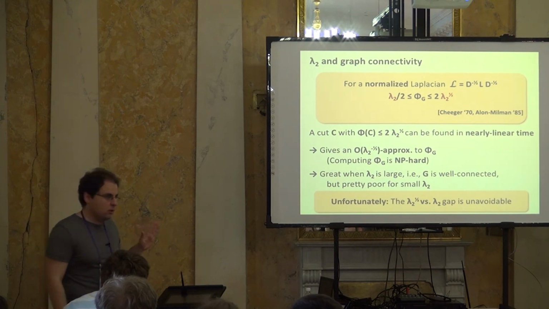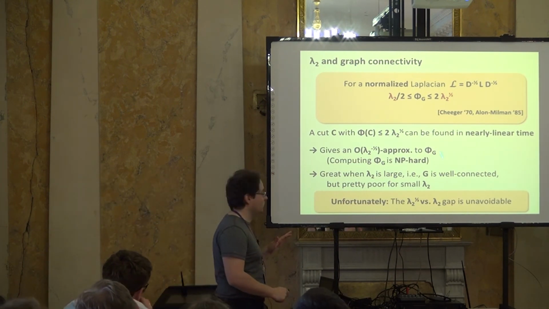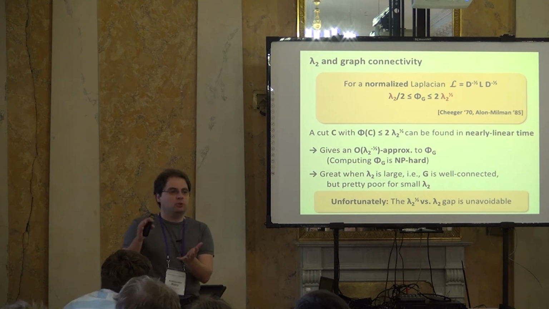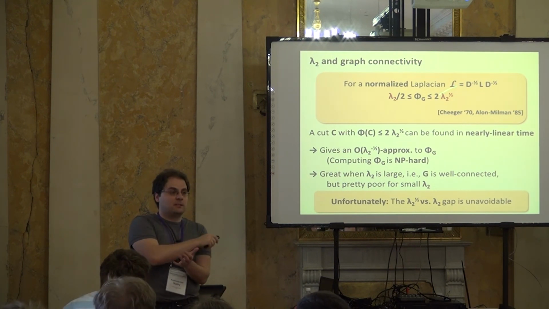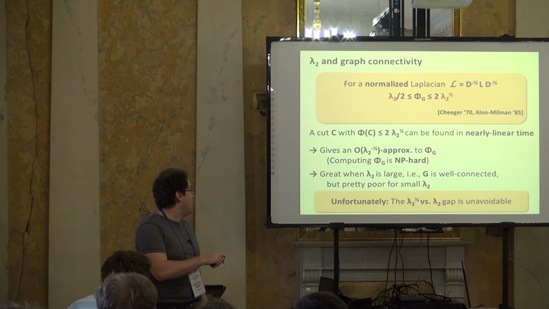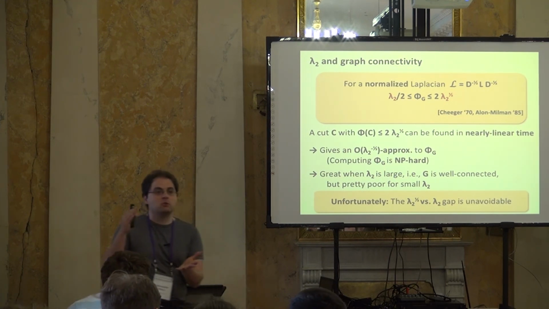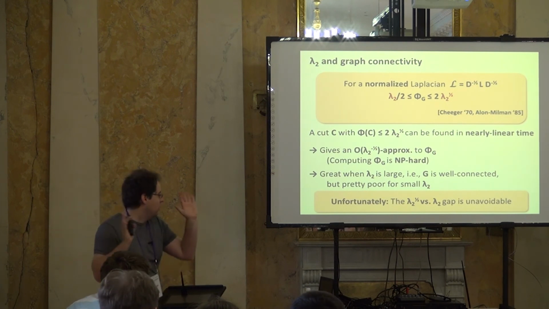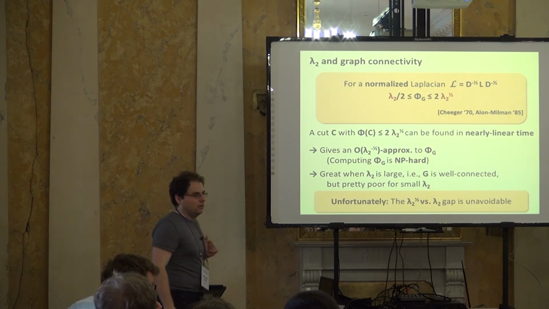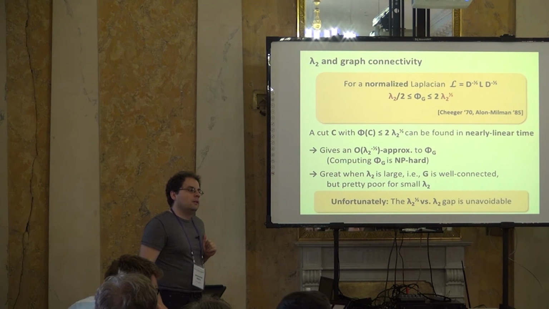Still, it's an extremely useful connection. The best known sparsest cut algorithms use this connection by embedding an expander into your graph and then using the fact that in expanders you can approximate phi within a constant factor in linear time, to get a square root of log n approximation in the end. But this gap is combinatorial, right? Or is there also an algorithmic gap saying that you cannot do anything?